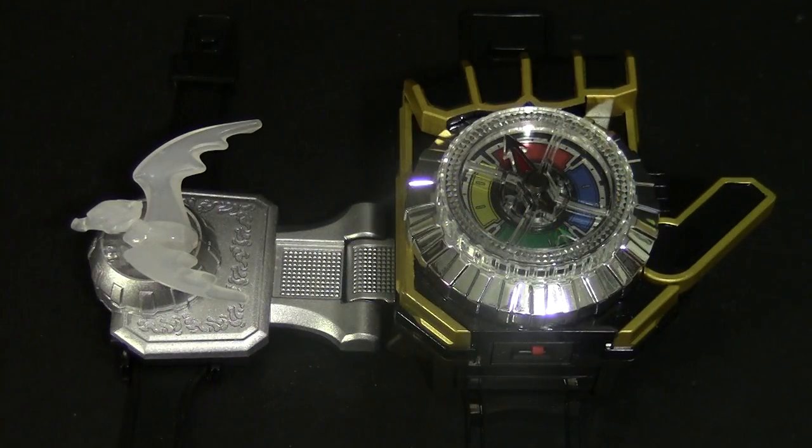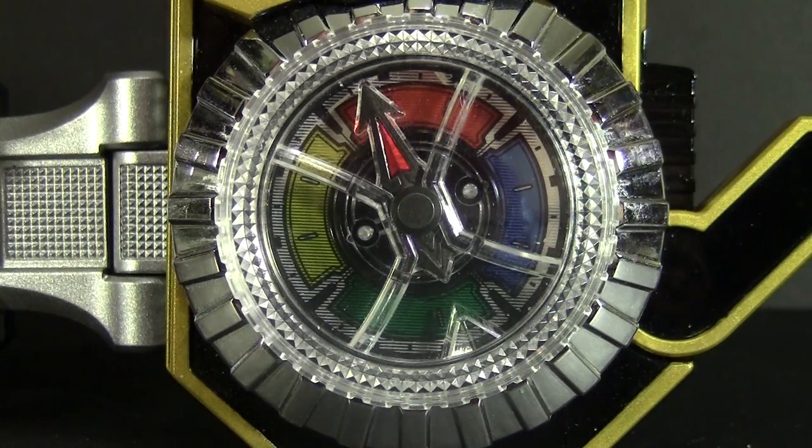Design-wise, it's pretty straightforward. The familiar gold-trimmed hand is gripping on a fairly elaborate stopwatch. Unlike the belt, the chrome is kept to a minimum, forming the outside of the watch, while everything else is painted on. Under the translucent dial is a sticker with four colored zones for flame, water, hurricane, and land. One short of calling Captain Planet.